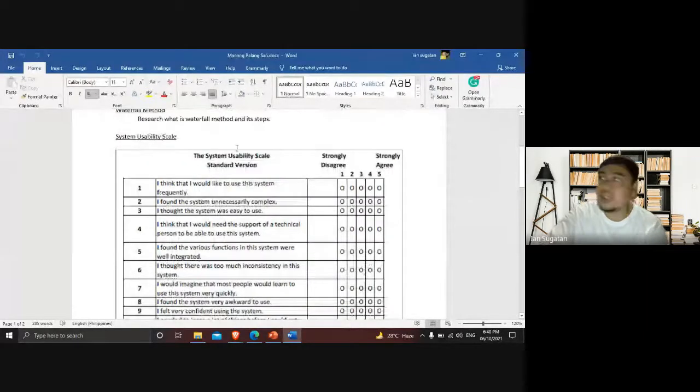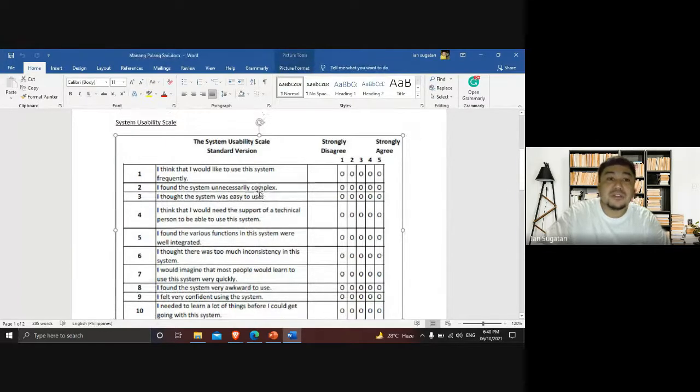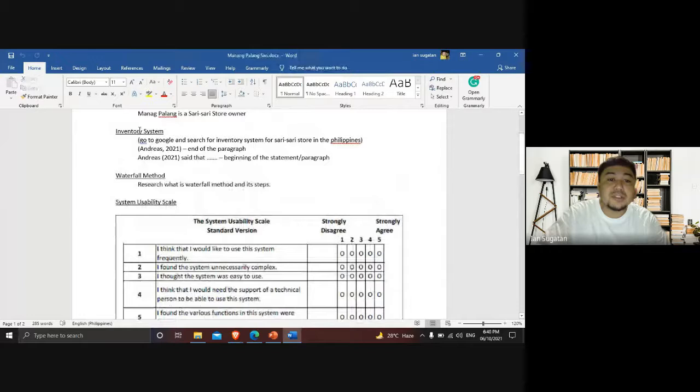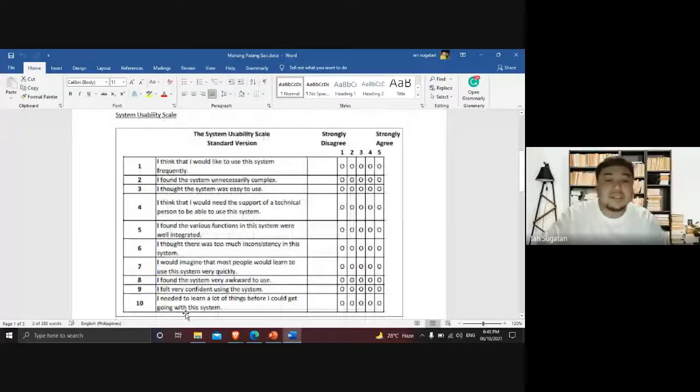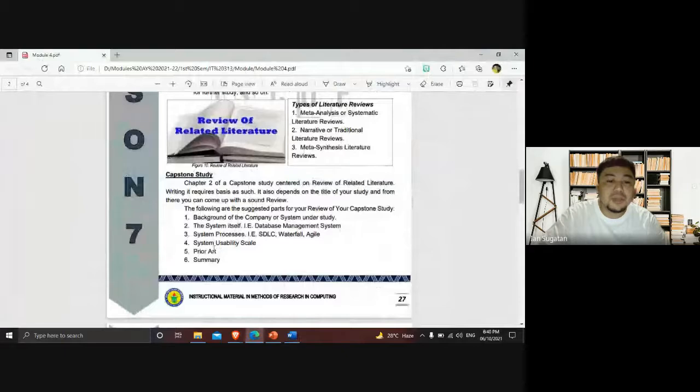I think may author daya guys, I just forgot kung sino ang author ka system usability scale. Pero if you're going to use this, you're going to recognize the author. So just like what you did sa inventory system just babaw, i-research niyo guys kung sino yung author diya kag ibutang sa dalom. Okay? So kung hindi ninyo gusto pag sulaton daya, himotin nyo ka inyong scale. Okay? For the prior art naman, so I think ang sunod is the prior art.